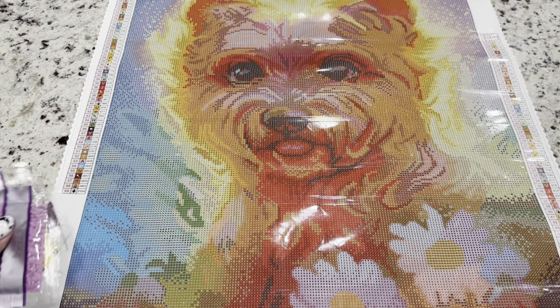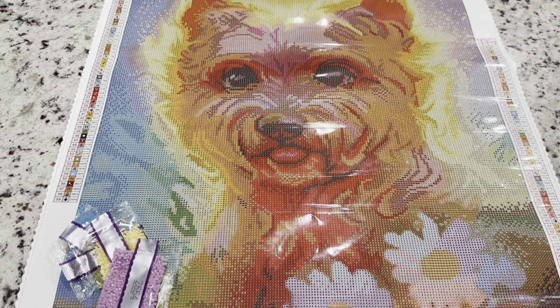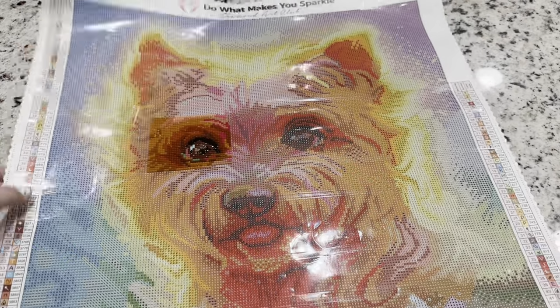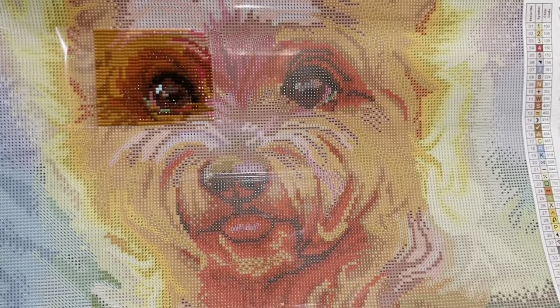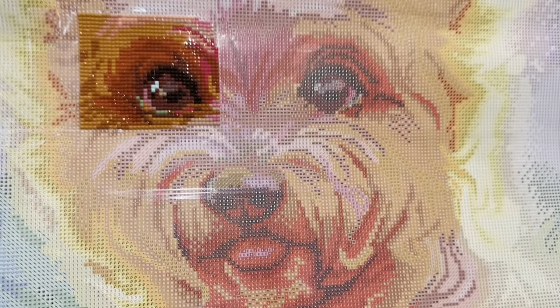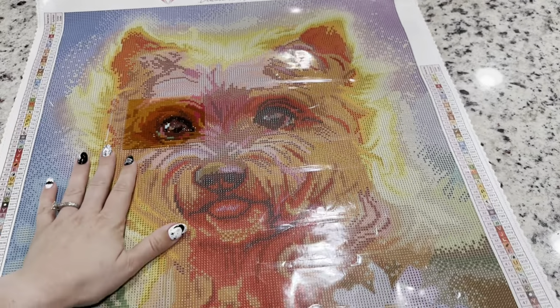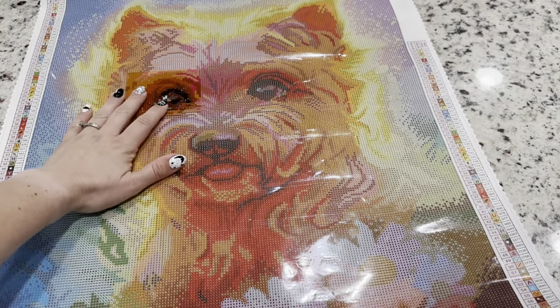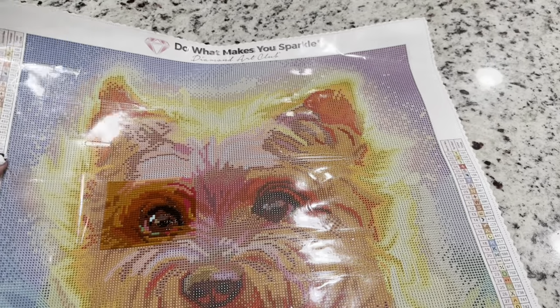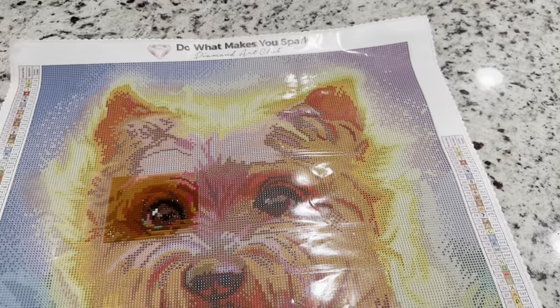Now, I wanted to show you guys, complete a few, and just show you what this looks like with some drills down. So right here, I did one eye. I don't know why I picked the eye, but I thought that'd be fun. As you can see, the colors are quite more muted from what exactly is on the canvas. So I would say that the colors on the canvas are a little bit saturated. So don't worry if you're thinking that you're going to have these bright corals.